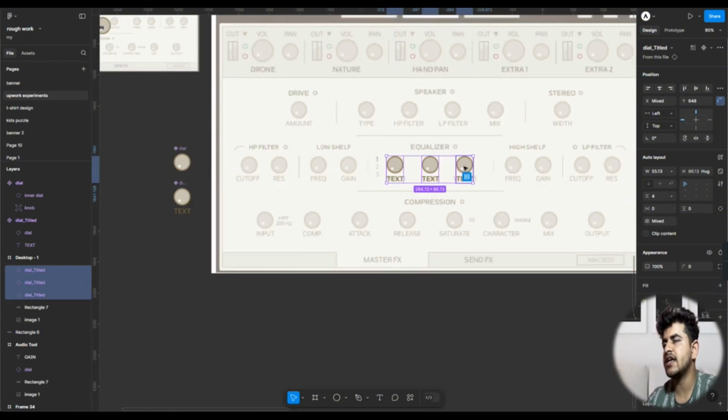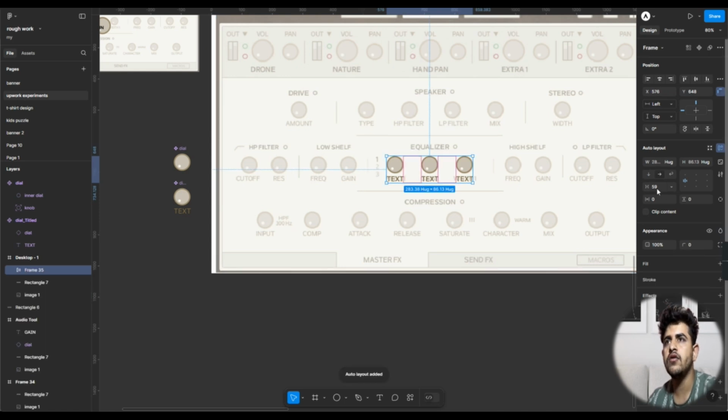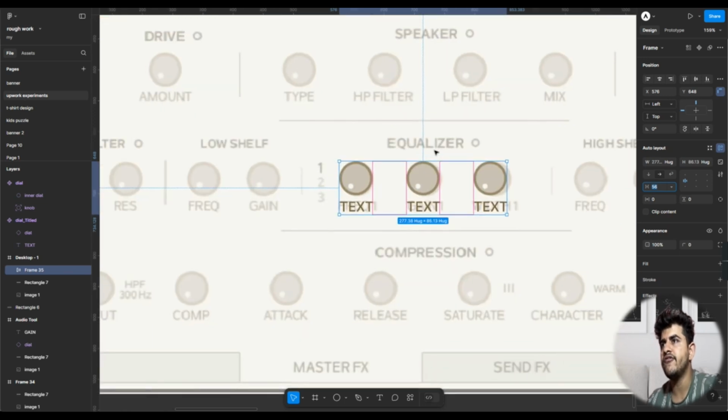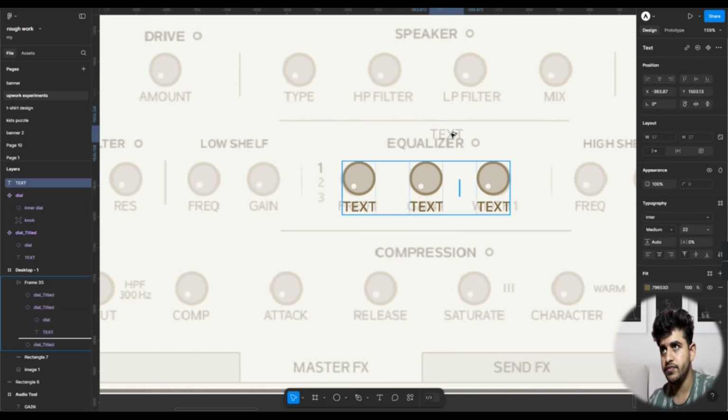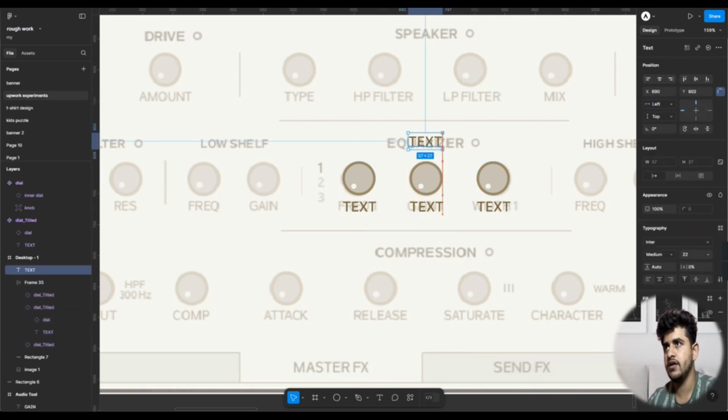Now select these three, make an auto layout 59. Let's round it off at 56. Nice. Take this text out. Name it E, everything in capital letters, so EQUALIZER.